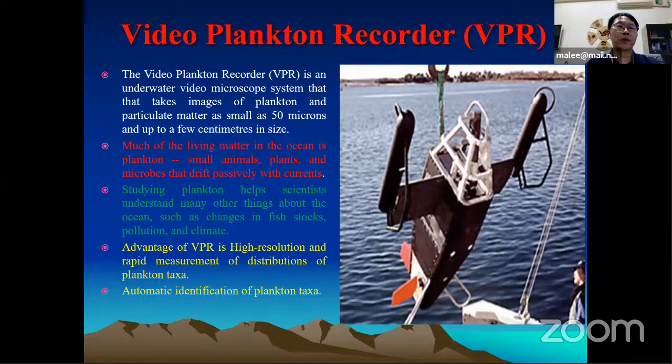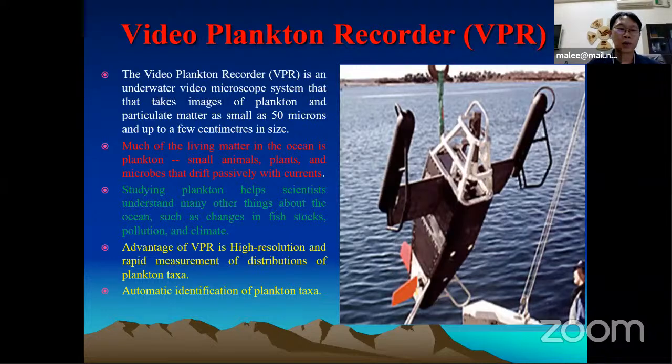We also have other tools, like the video plankton recorder. This is an underwater video microscope system that can take images of plankton or particle materials. It is automatic; the system collects the data itself.